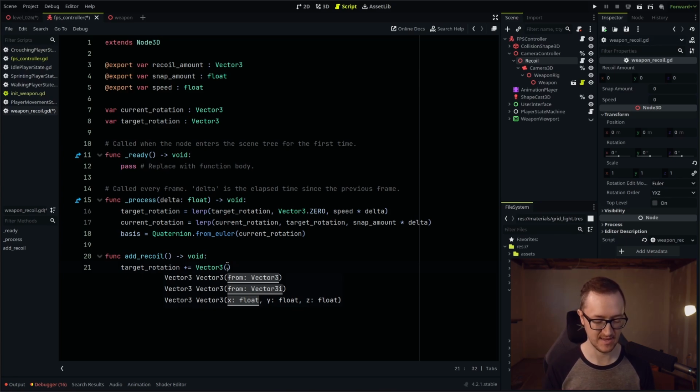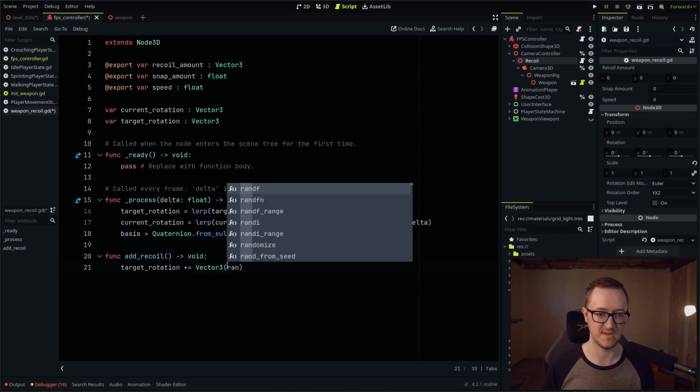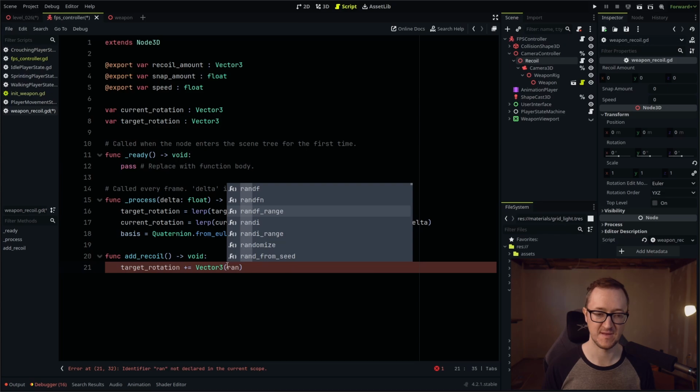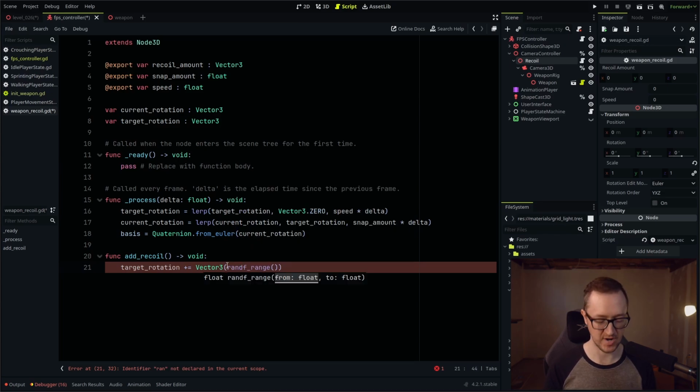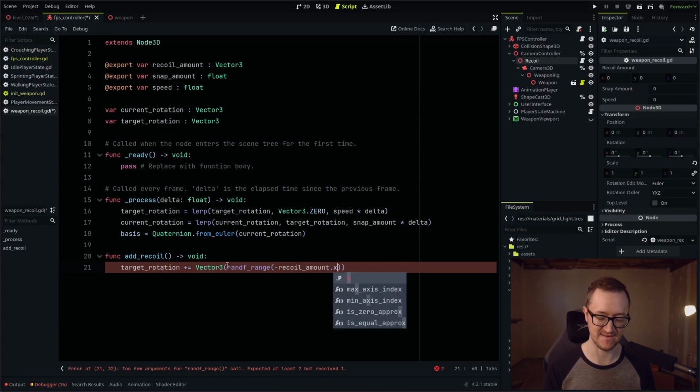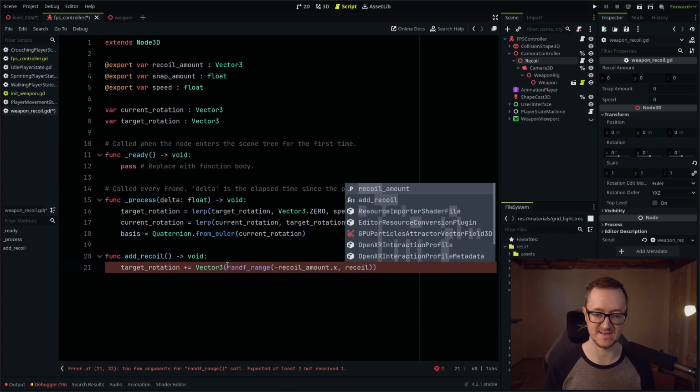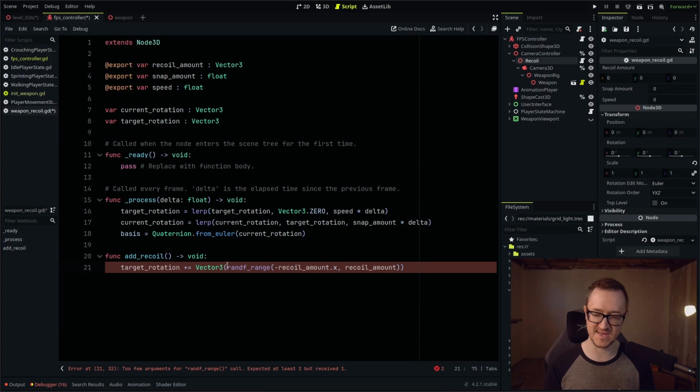So we take this function, randf_range, which is float, and a range. And that range is going to be our recoil amount for our x, negative, to the positive of that recoil amount. So if I set over here our recoil amount to 1, then it's going to pick a float between -1 and 1 for that x rotation.